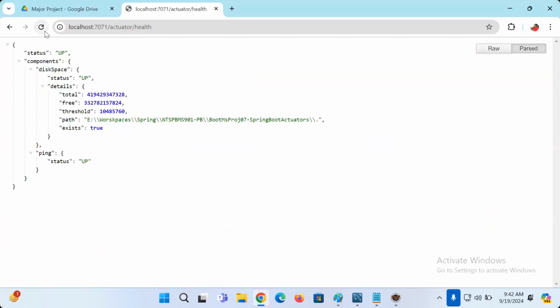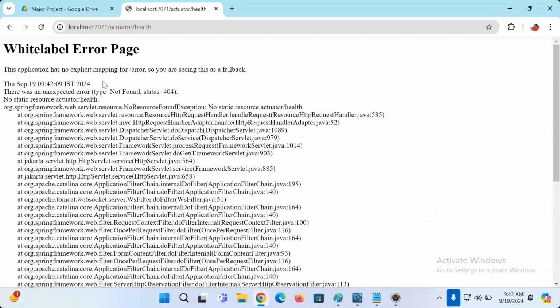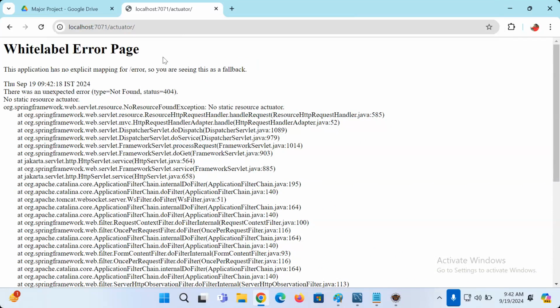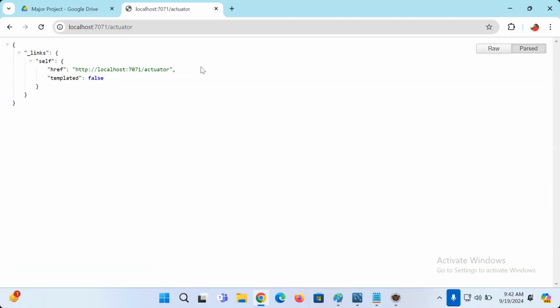Tell me, refresh. Oh, it's giving an error. Why? Because we have deactivated it. Now if I type up to actuator, am I getting health also here? No, because we have disabled it.